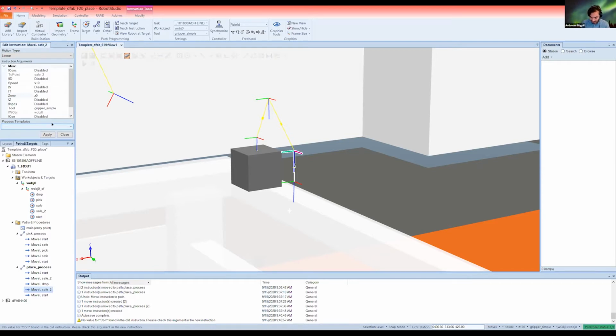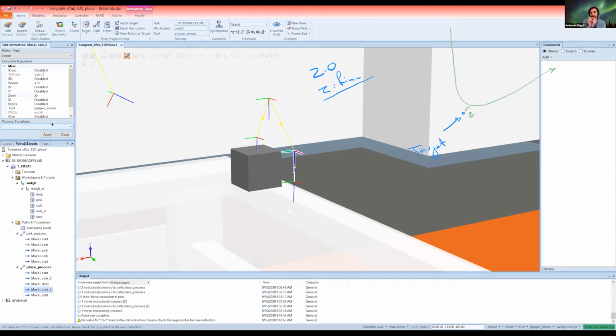I just want to reiterate the fact that the difference between Z0 and Z equal to fine is pretty subtle. So if you remember, Z means that if this is your target, your robot is going to get here and then turn around and go away, okay? Even though you want to touch this target, this Z value is going to help the robot prevent a full stop at that target. So the robot goes here and then turns around without touching that target.